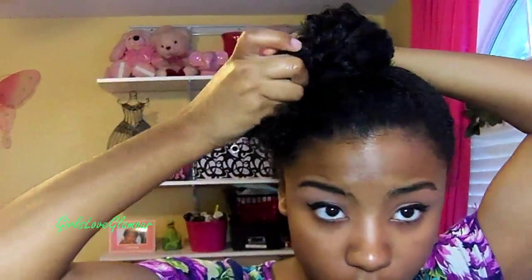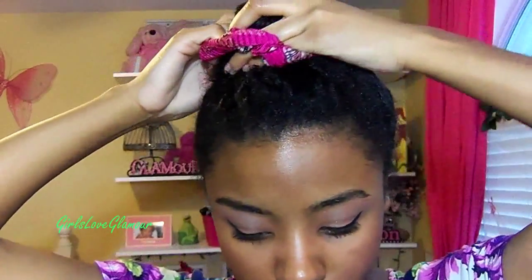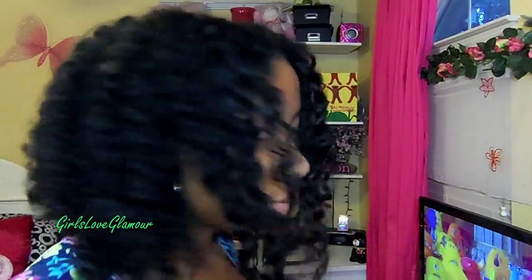To elongate my hair some more, I'm putting it in a high bun — I wrap my hair around itself, swirl it into a bun, and then put my satin scrunchie on top of it. I leave it like that for however long I'm going to be at my house, about 30 minutes to an hour, and it stretches it out a little bit more. After about 30 minutes in the scrunchie you can definitely see the difference. It stretches it out and I feel like the curls have more time to clump together and settle, as opposed to frizzing up right away. So it kind of sets the style.